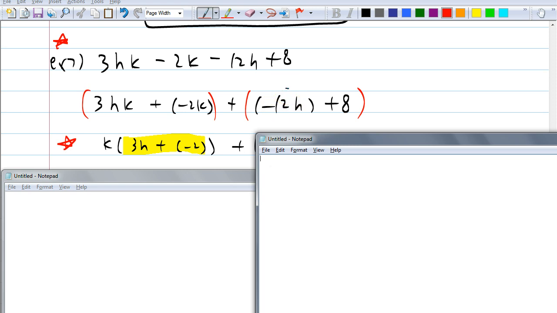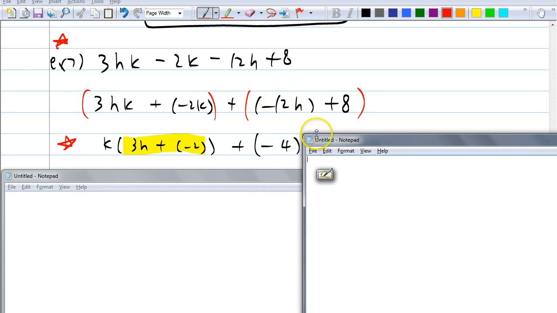4. If I factor out a 4, I could do that. 4 is a GCF. But look, if I factor out a 4, is there any chance that I'm going to get 3h plus negative 2 as my GCF? Really? Because then it's going to be negative. Let's factor out a negative 4. Isn't that easier? When I factor out a negative 4, what do I get, class? Do you see my reasoning behind it? Why do I want to factor out a negative 4 instead of 4? Well, because I want the next number to be positive.